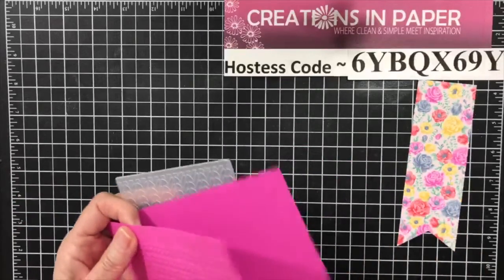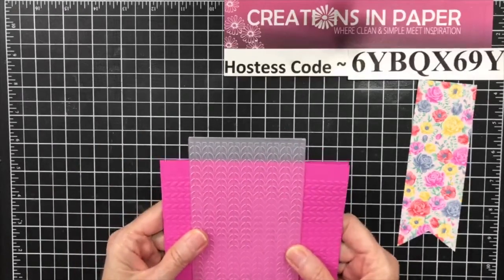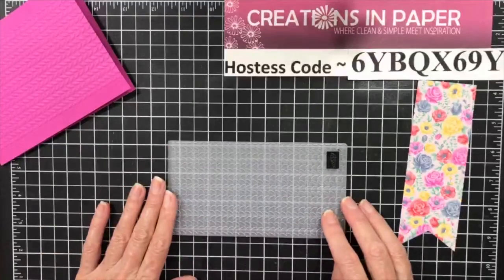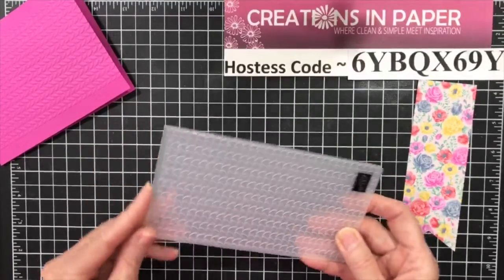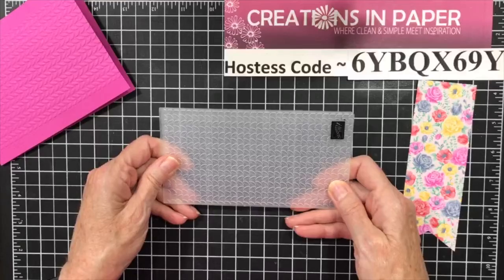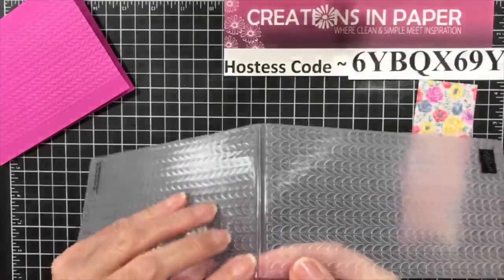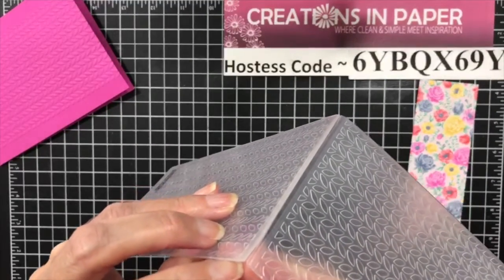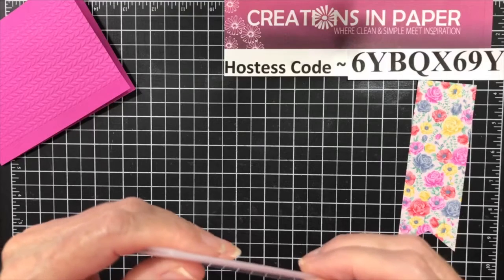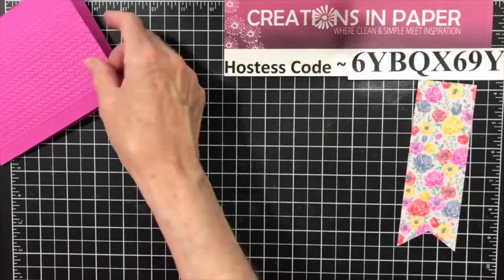If I had done it this way, I would have had to fold my card in half and run it through. So you just have to be careful. I try not to run my folders with the folded edge in through it in the landscape mode, because it weakens this. And what happens is, and I've done it a couple of times, you can see, it starts to crack. And then eventually it does crack. I need to do some exploring to see if I can use tape on it, if that'll affect it or not. So that's something I will be experimenting with.